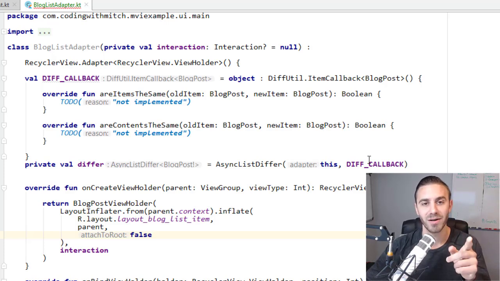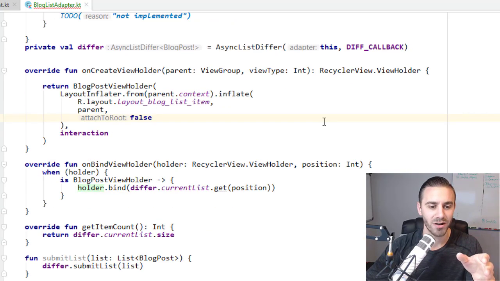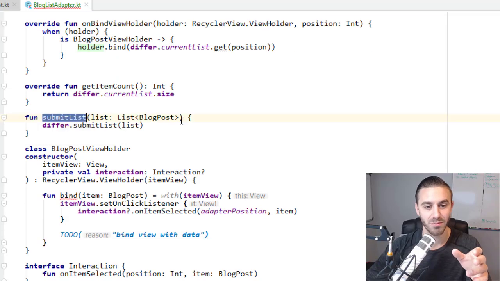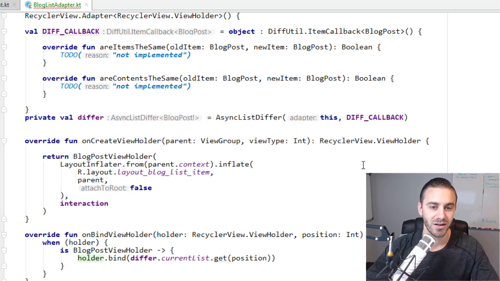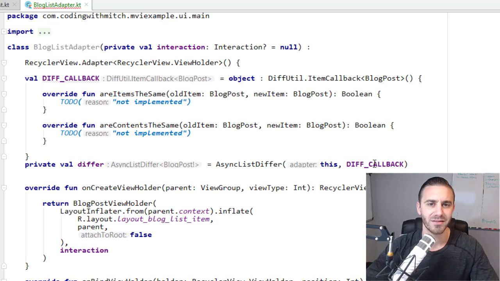Oh, I remembered my second reason now, because in a more complex project, I wanted to add some custom logic to the submit list method. And if you use the list adapter, you have to override the submit list method. Whereas here, I'm building it anyway, and I can just put my logic in. That's what it was. Not really a big deal, just little things. It's like programmer problems. Who really cares? It's the same thing. So anyway, let's take a look at the AsyncListDiffer and talk about how this works.